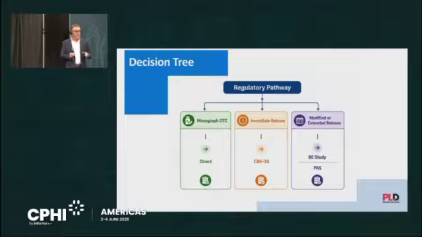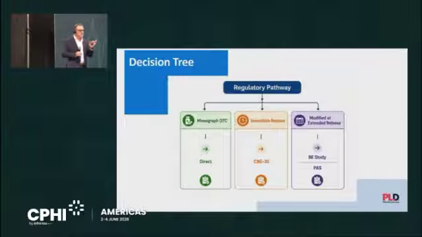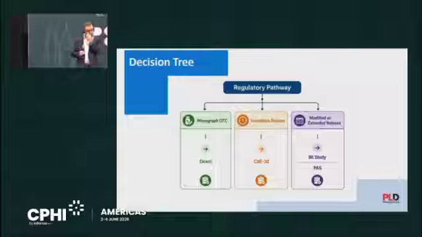So a CBE 30 on the immediate release is 30 days. The FDA has 30 days in which to come back to you and say, yes, you're approved, or no, we would prefer to take a longer look at this and move it to a PAS, or in most cases, usually you're on the market in 30 days for an immediate release.